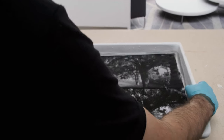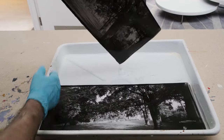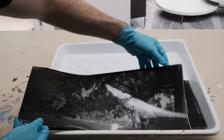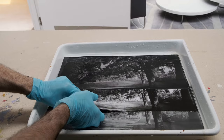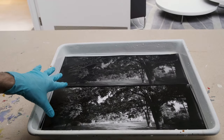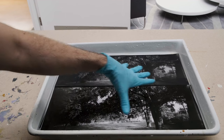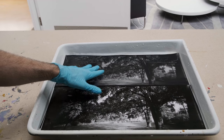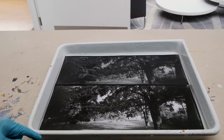I've got some prints rinsing right now, and I just wanted to show one little thing about using paper that's old and unknown. There's a reason I mentioned I was using it just for testing. The old paper is very fogged, very flat — there's no good D-Max, no really deep black coming out of the print. But once we switch to fresh paper, it's almost an entirely different print — it almost looks like we took the contrast slider and cranked it up. There's really good separation between all of the highlight values, and those shadow values, while they still have detail, go quite a bit darker. If we want a good representation of our negative, we should use fresh paper. This old stuff was probably five or six years expired and in really bad conditions. When in doubt, use fresh paper.